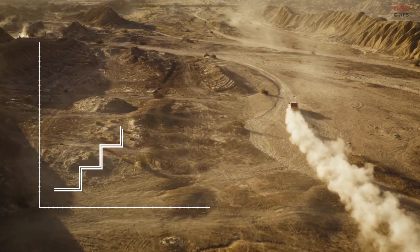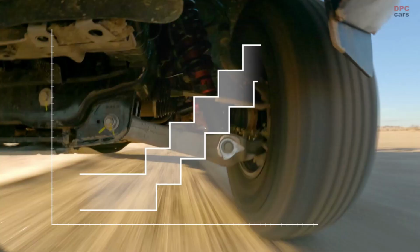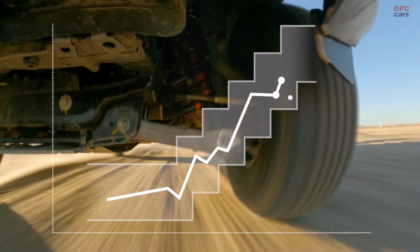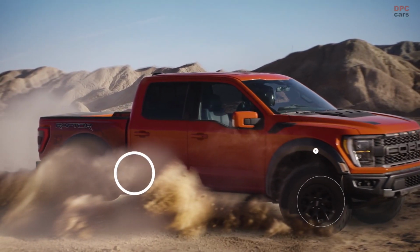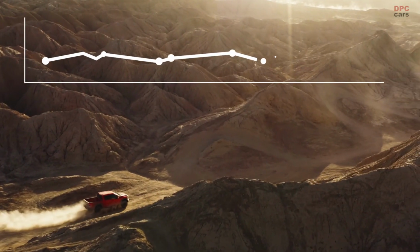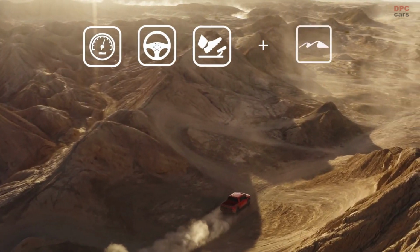While these broad internal bypass zones determine the base level of damping support, it's the Live Valve technology that allows more range and precise adjustments as you drive. The race-proven Live Valve system uses sensors to gather real-time data 500 times a second. Then, the Raptor's new algorithm interprets data and creates a predictive model based on your current driving style and terrain trajectory.